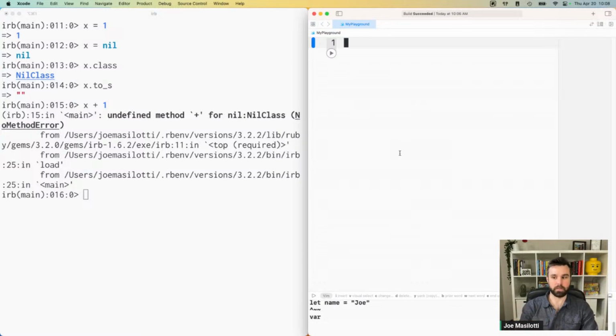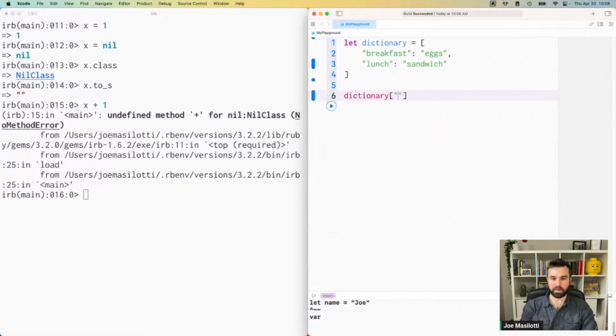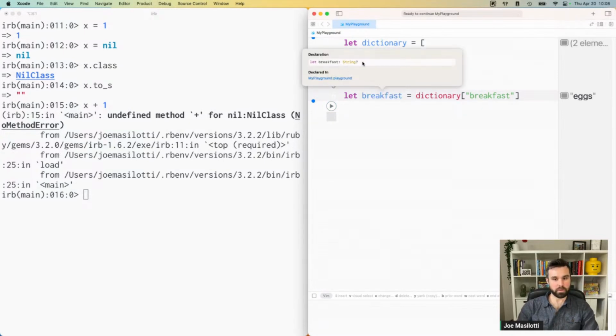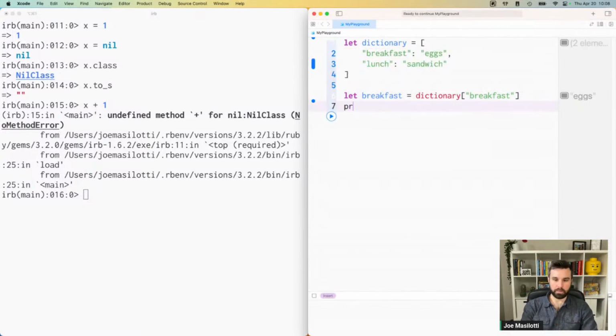However, in Swift, we have to be explicit about that. So let's say we create a dictionary, and a dictionary is a hash in Ruby world. Let's say for breakfast we had eggs, and for lunch we're going to have a sandwich. If I try to access that dictionary and grab breakfast, I can option click on breakfast and see that we have type String, but with a question mark at the end. That question mark means that this variable is optional. It means it could be nil. It might be, it might not be. We know that it's not. We print out breakfast and we see down in the bottom that it's an optional type, eggs. We know that it's there, but the compiler doesn't.